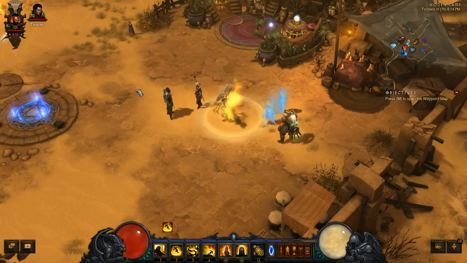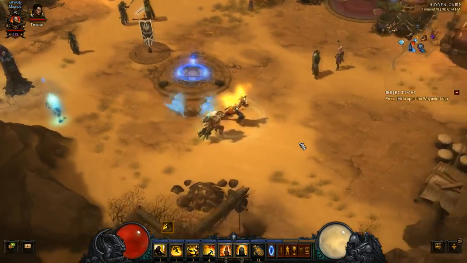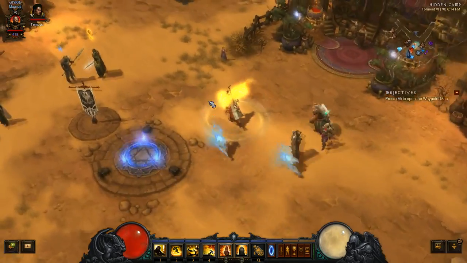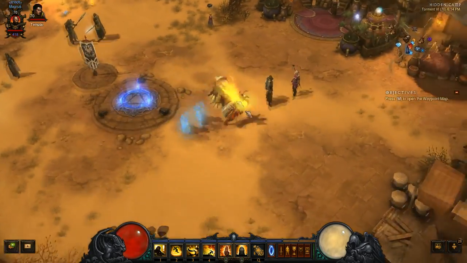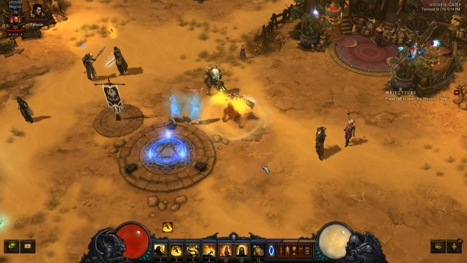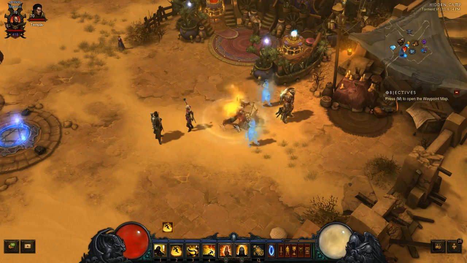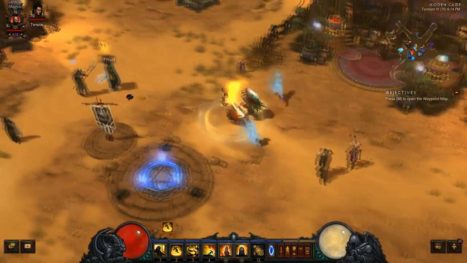Now the only thing to bear in mind is if I hold down my left mouse button, look at the timer on Sweeping Wind, it has expired because I didn't release in order to make him cast again. So rather than hold down your mouse, simply click it, and every time you stop moving, he's going to cast it.